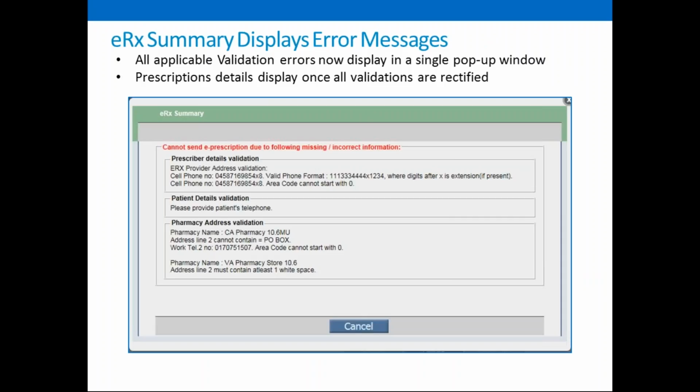Also at the prescription level, there is now a combination of errors in one window. So when you go in to complete an e-prescription to SureScript, if there are demographic level errors, right now they come up one at a time. So you may go fix the phone number, try to e-prescribe it again, get a different error that the zip code's wrong, go fix the zip code, find out the name is misspelled or whatever. So now if there are multiple errors, they will all appear in a single pop-up. So when you go to fix demographics, you can fix all of those fields at one time.